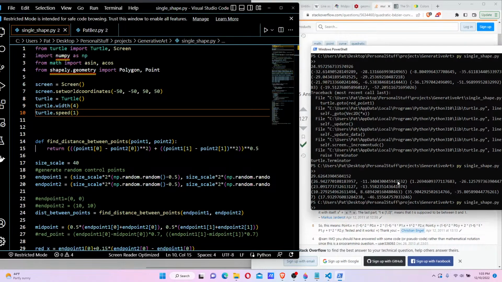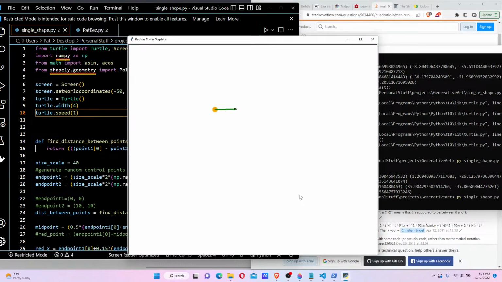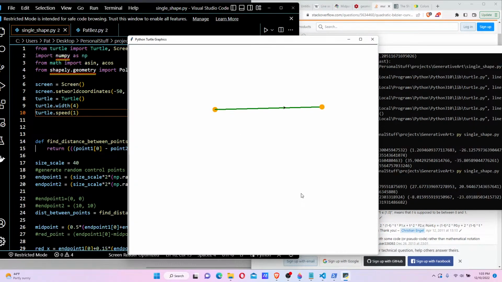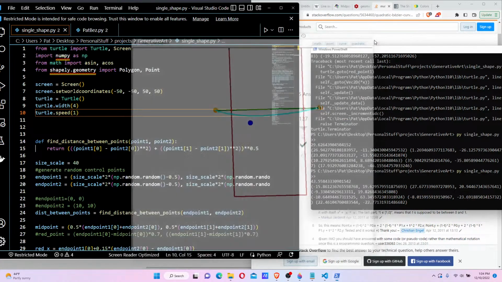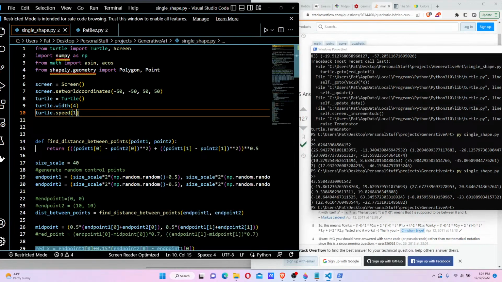So what this does is first it generates endpoints in orange, endpoint 1, endpoint 2, draws a green line between them, then draws where the midline is going to intercept the bounding box. Then it goes and draws the corners of the bounding box. And then it generates randomly a control point that's within the bounding box. And then it draws the Bezier curve that's associated with that control point. And real quick, I'll just run this a few times.